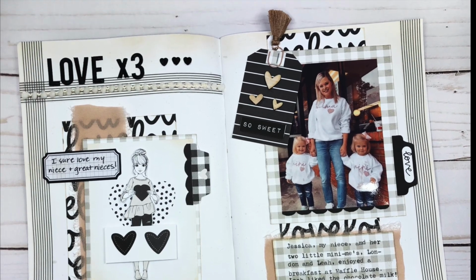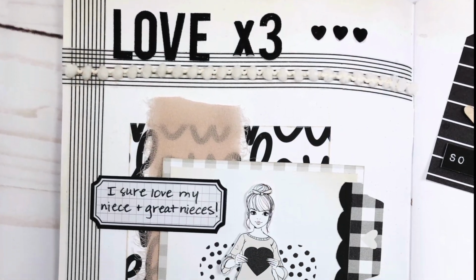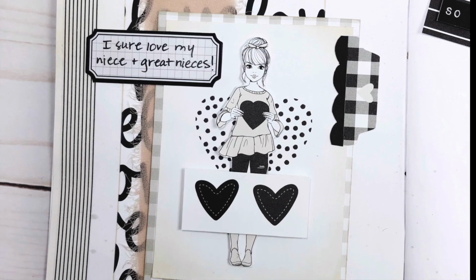I especially like that I can document my sweet nieces in a spread like this.